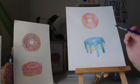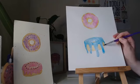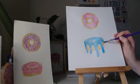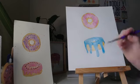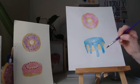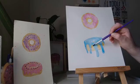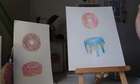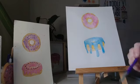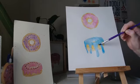Should be fine now. Start from over here. It depends on the kind of style that you want as well. So if you want it to be smoother or maybe a bit rougher.